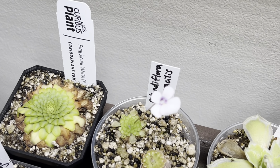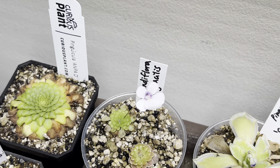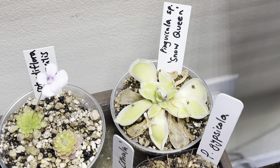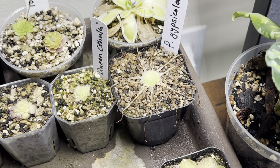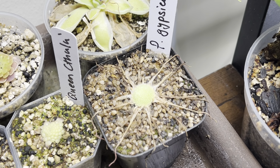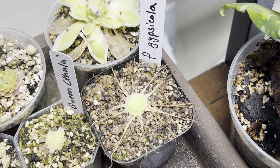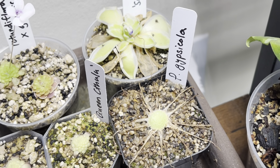Rotundiflora by Gracilis flower. Extremely cute. I love the shape. Snow Queen, which is doing a weird thing for me again, so I gotta figure out how to take care of that better. Pinguicula gypsicola. It's getting super tight in the middle, so I wonder if it's gonna expand outwards or if it's just gonna grow vertically now.